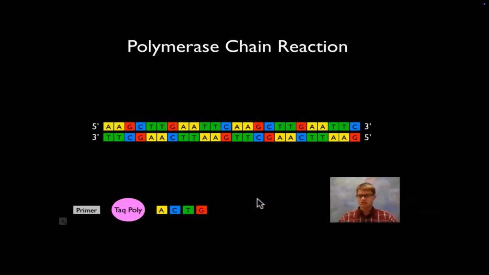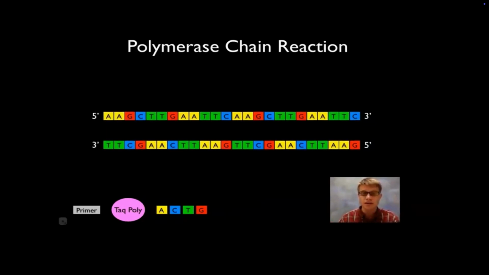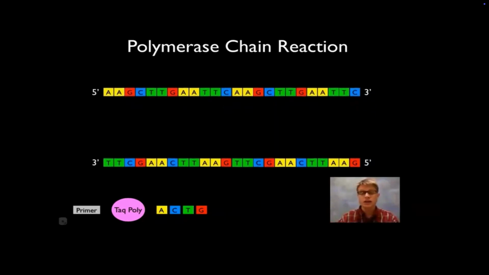Basically, we put it in a PCR machine, which looks kind of like a photocopier. You put your DNA in the top, and then it's going to quickly heat it and cool it and heat it and cool it. And so as it heats this, it's going to unzip that DNA in the middle. It's going to break all those hydrogen bonds. What's the next thing that's added? Well, the next thing that will be added is going to be the primer. The primer is going to bond to the complementary sides of the DNA. Now, we create the primer because it's going to target a specific gene that we want.